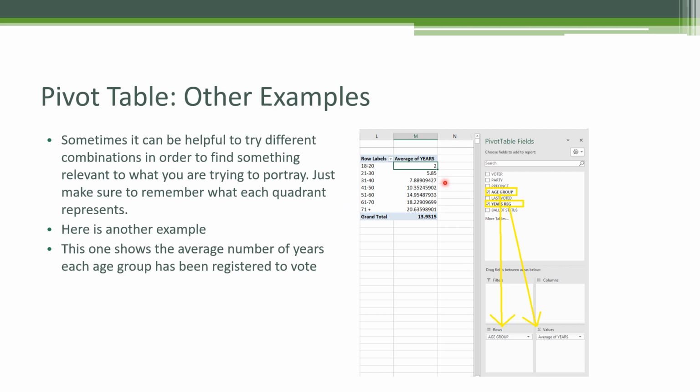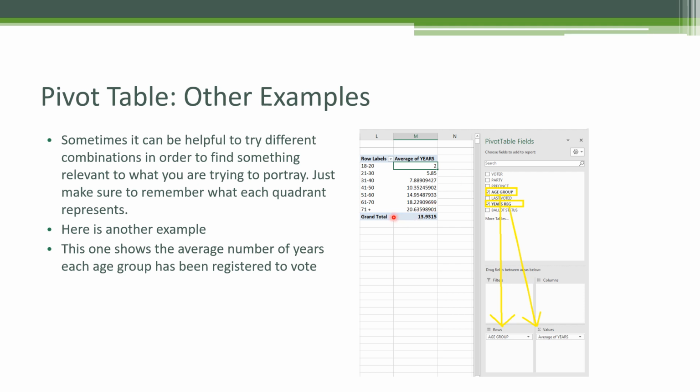For example here I put the age group in the rows and then the years in the values, and I changed that field to be not just the count of the years but the average. What this ends up showing me is that the average 18 to 20-year-old has only been registered to vote for 2 years, which makes sense.